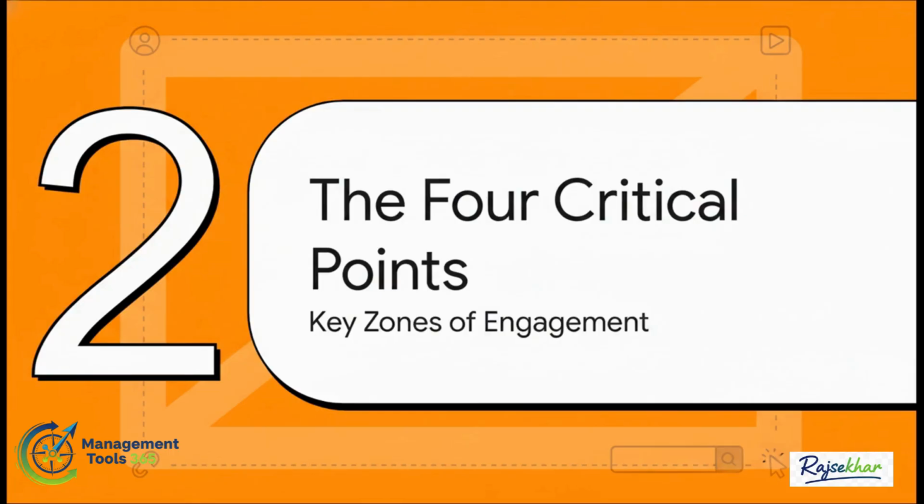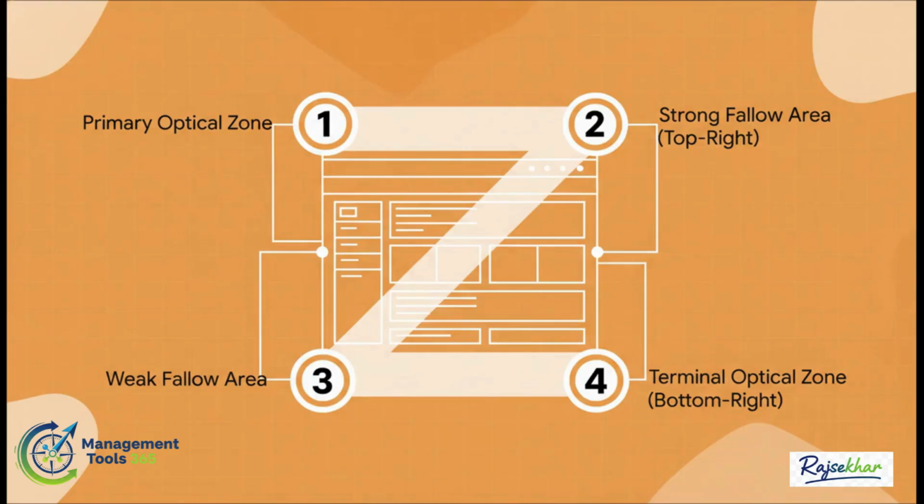Well, the effectiveness of the Z pattern comes down to placing your key elements in 4 very predictable spots along that path the eye naturally takes. I want you to think of your web page like a map. There are 4 key destinations, 4 X-marks-the-spot moments for your user's attention. Each of these zones plays a really specific role in grabbing their attention and pulling them through the journey.